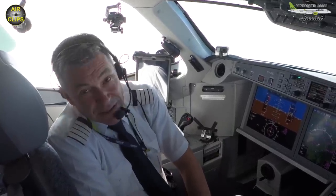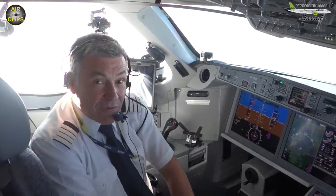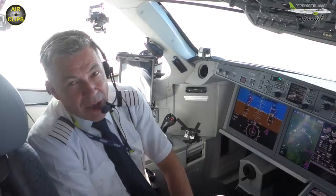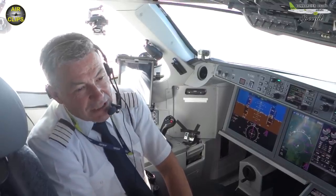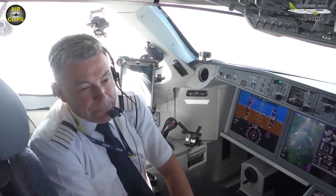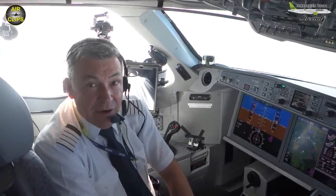Went back to the 737 for a very short while before then I changed to the project of the C-Series introduction, and I've been on it here now for a couple of years, preparing the type for its introduction into service with Air Baltic. And yeah, we received our first aircraft last year, and with that we've got three aircraft in service now here in Air Baltic, and I'm flying it since the very beginning.